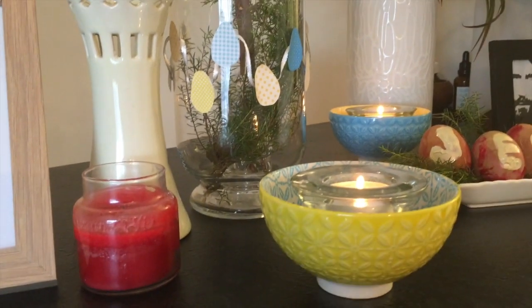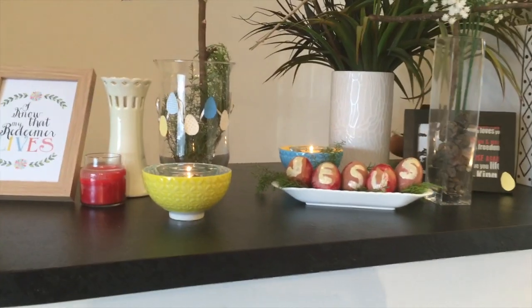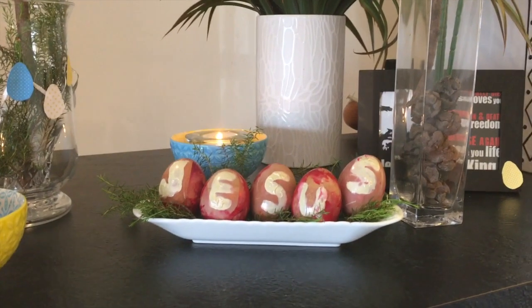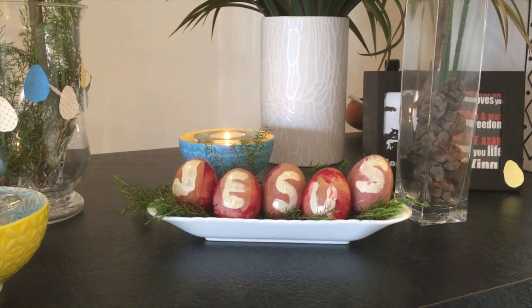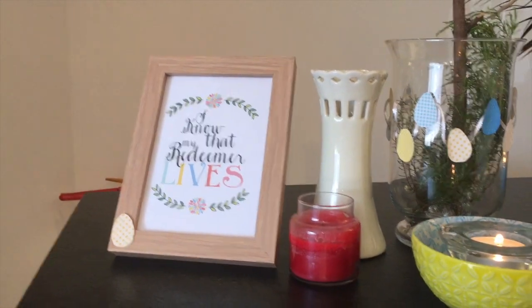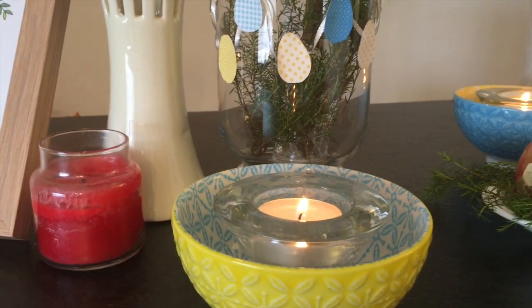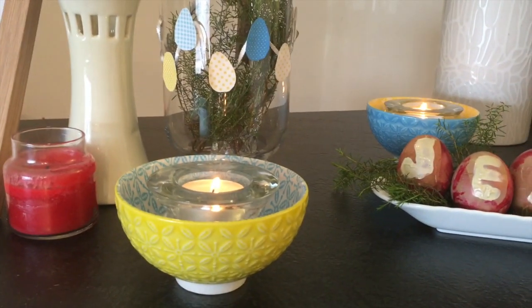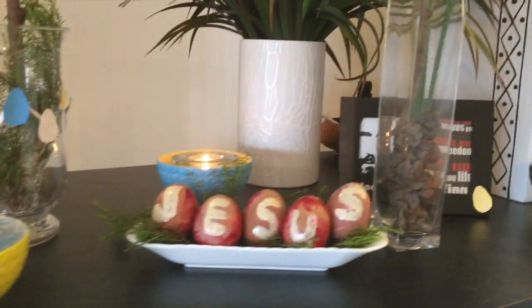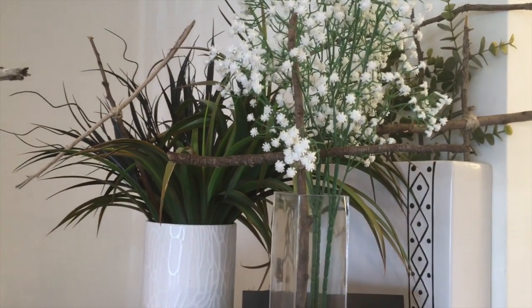I think that matches really nicely with these bowls. Going down here to my cushions and footrest — still kind of going in with the theme I have anyway, just making it pop a little bit for Easter. Here are my Jesus eggs, and well, they didn't turn out how I liked, but they still look okay. That's why I have this red candle over here — there's a little bit of red in the 'Redeemer Lives' part of the printable, so I think that ties in nicely. With the candles here, I put some candle holders inside just to bring the tea light candles up a little bit — they were sitting too low and I didn't have bigger candles. I've got some little pine nuts from our garden holding those fake flowers, and then there's another cross in there.